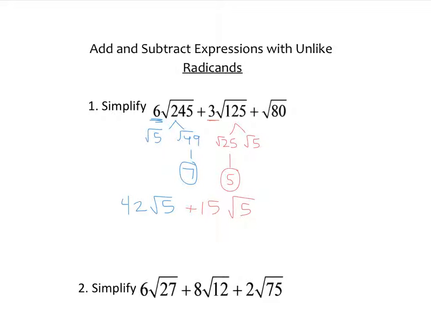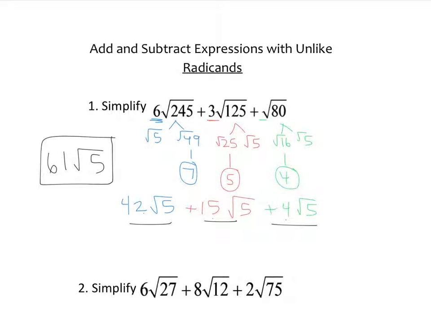And let's look now at the last term to simplify, breaking down 80 into 16 and 5, and the square root of 16 is 4. And I have nothing in front of the radical, so I just take out the 4 and get plus 4 square roots of 5. So what do you know? All of these terms are like radicands because they all have square root 5 under the radical. So I'm now just going to add these terms. I'm going to add the numbers in front to give me my answer of square roots of 5.